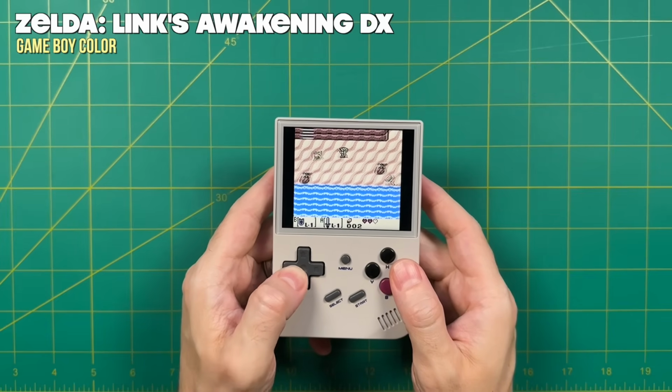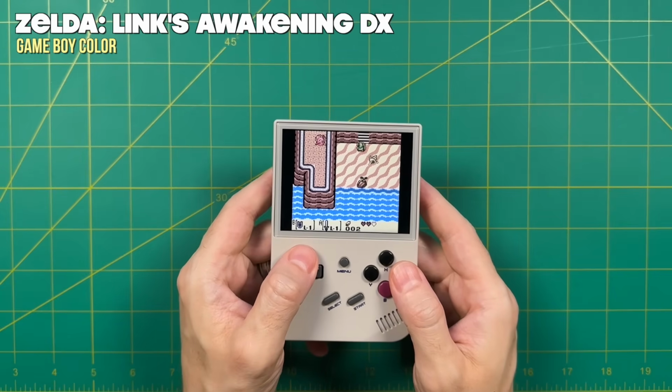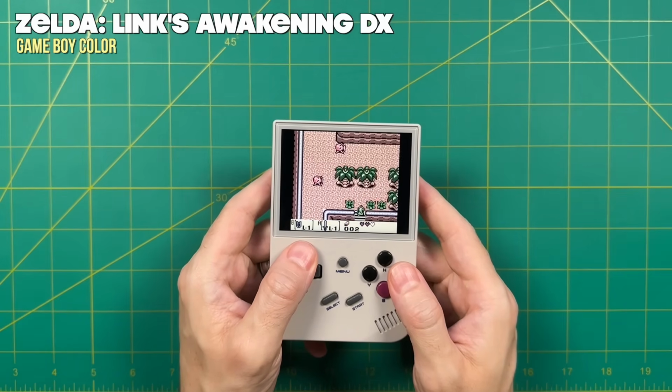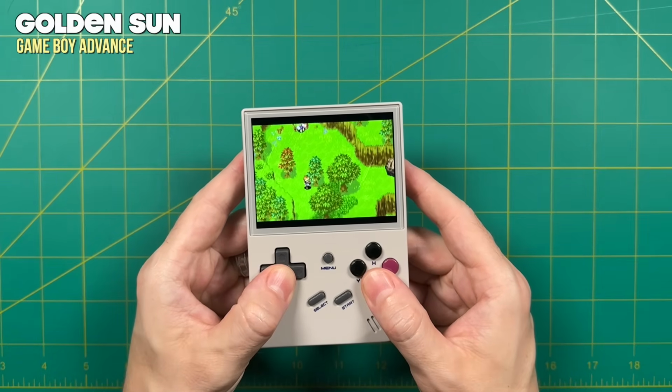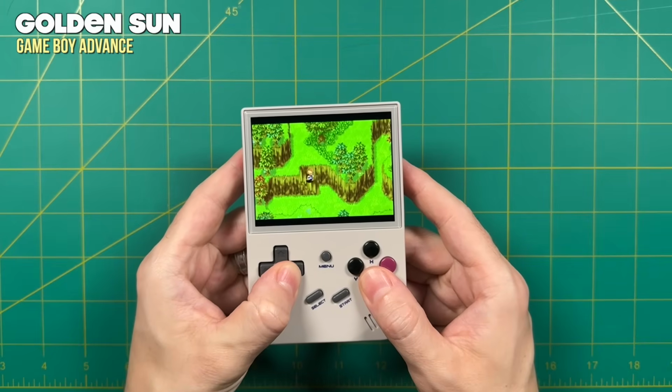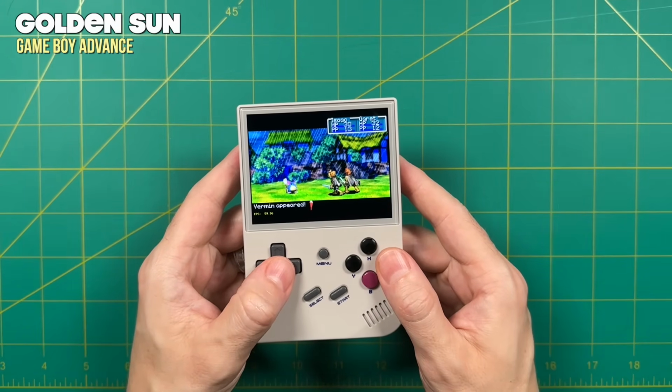And so, for example, here's the same thing where I've adjusted the aspect ratio for Game Boy Color, so it has that 10:9 aspect ratio. And then also same here with Game Boy Advance. This one had an original 3:2 aspect ratio, and so I've adjusted it within the settings to match that as well. Either way, like I mentioned, you can make these adjustments within the settings, and I have it all written out in that written guide.